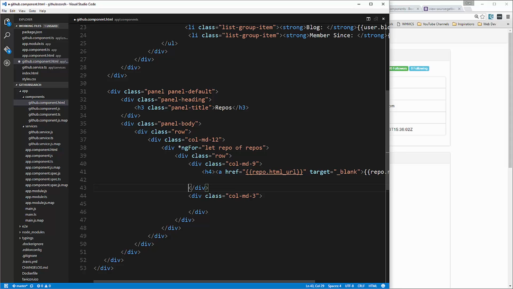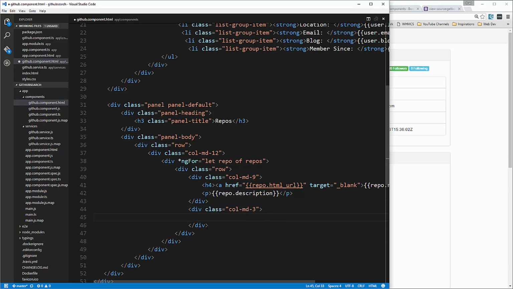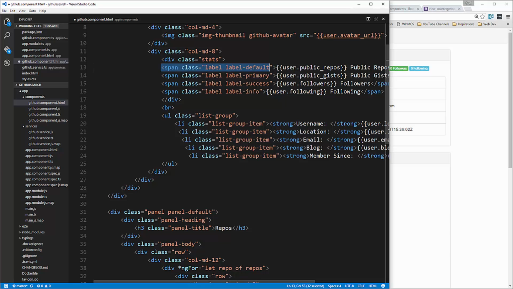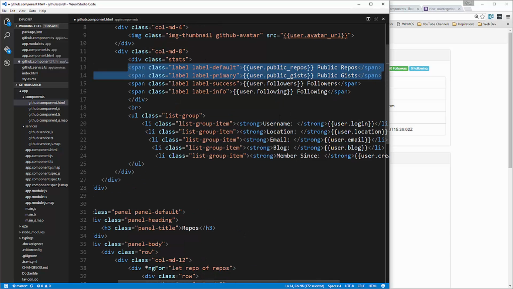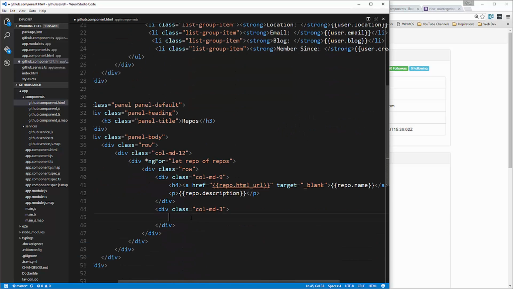Alright, so I also want to have the description underneath. So underneath that h4, we'll put a paragraph. And we'll say repo.description. Okay, so now in this 3-column, I want to have the number of watchers and the number of forks, and we're going to put those inside labels. Okay, so I'm just going to copy 2 of these labels up here, paste those in.